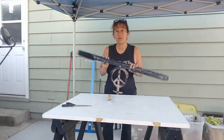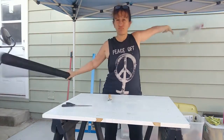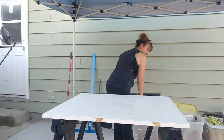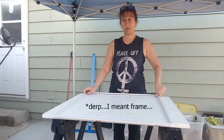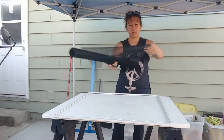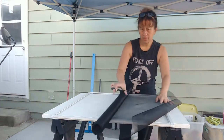Two more things I forgot to mention that you'll need. Duh. Get some spline. And some scissors. So we're going to put our screen here. Scissors. And you just want to make sure you leave a little bit on the end there.